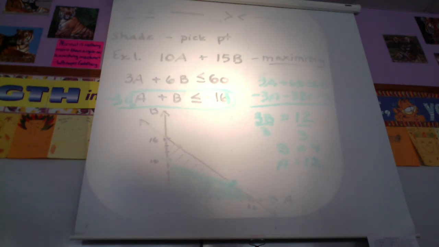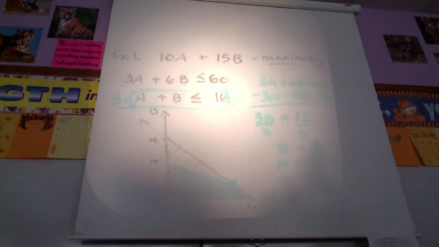Now, I'm going to go back to the top and erase this a little bit. Remember I said that this was my maximizing equation? It means I need to go identify every single point on here and stick it in that maximizing equation. So I'd like to use a different color. There's purple. Let's see if that works. There, there, there, and there. So I have 4 points to identify.